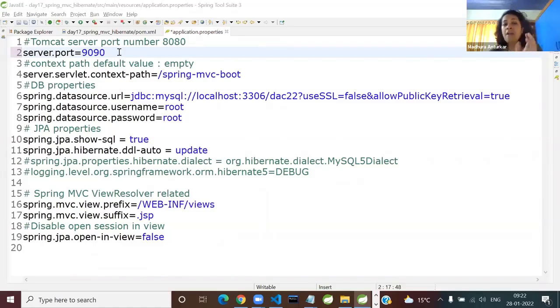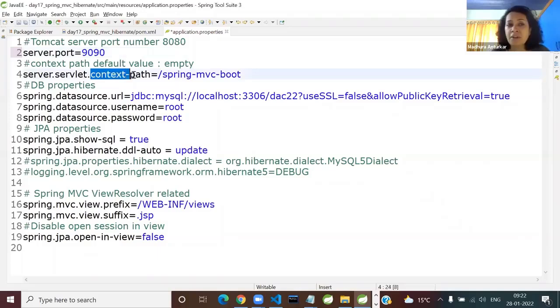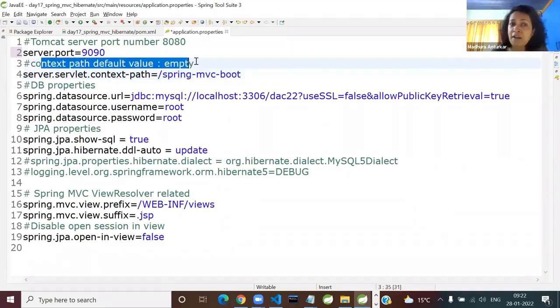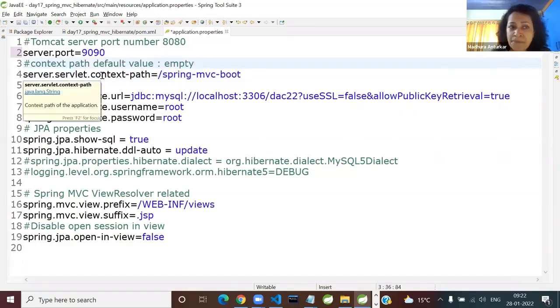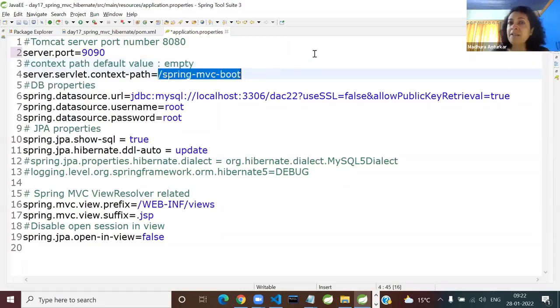Now, everyone knows the concept of the context path. So can you tell me, what was the context path of that earlier one? /day16 Spring MVC. So in Spring Boot, the context path default value is empty. But since it's your first day, let us change. Can anyone tell me where this context path will appear in the URL?